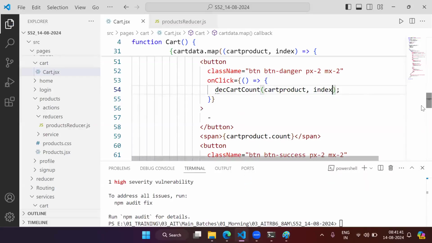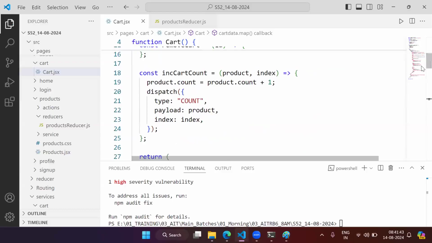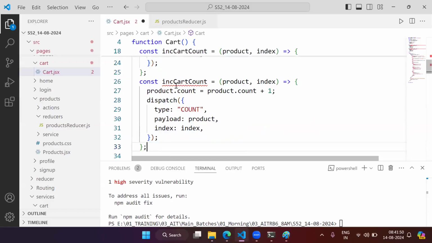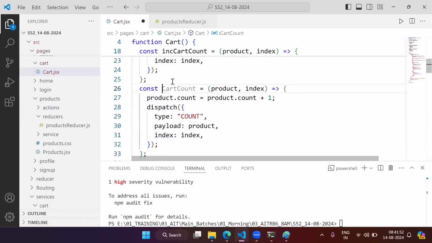Now I have to define this decrease count here, same as it is. Almost the logic is the same. If you want, you can maintain it in one function also, but just for your understanding I am writing 2 functions. Here we will receive the product index number and just say minus. Apart from that, everything will be the same. Again dispatch, again count, we will modify the current Redux store.